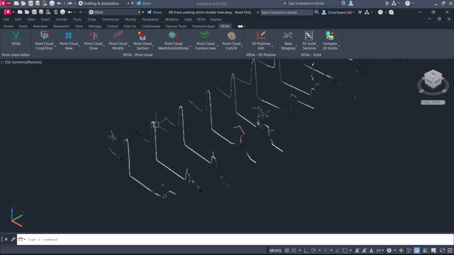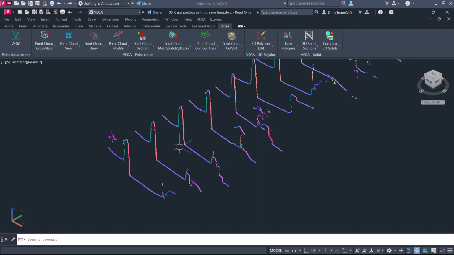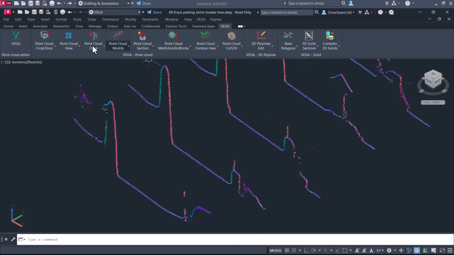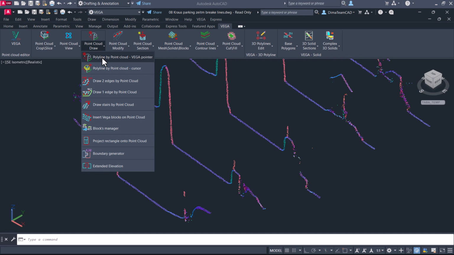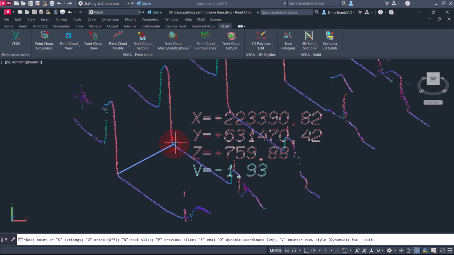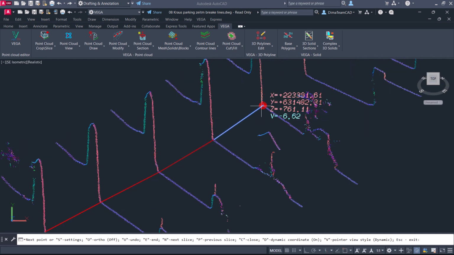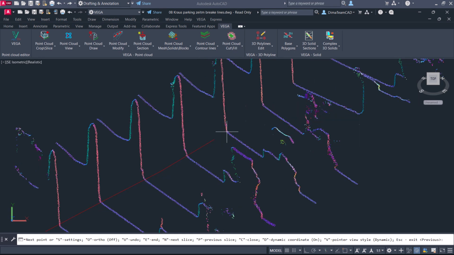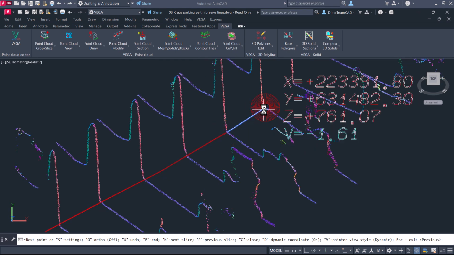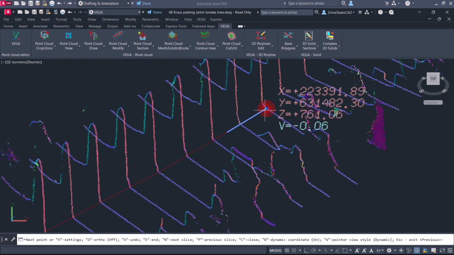To make it easier for us to see the break points, we change the color from scan color to normal. Using the command to draw a polyline from a point cloud, we will draw a 3-dimensional polyline very accurately. We'll cover the details of using this command in another video. Notice that I'm now in the Draw Polyline command, and I can increase or decrease the number of slices by clicking Next or Preview to draw the polylines as accurately as possible.